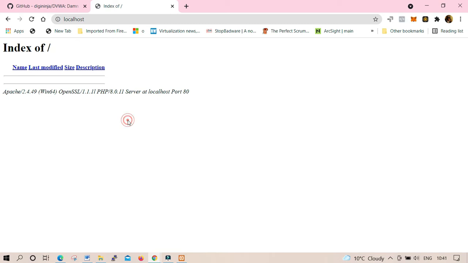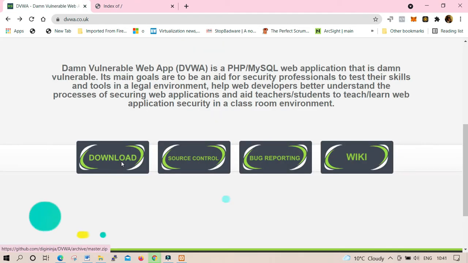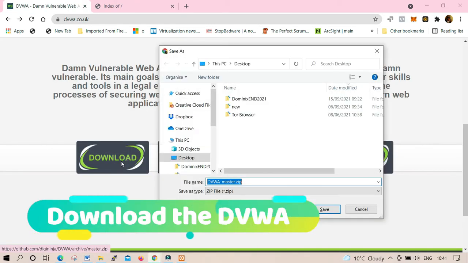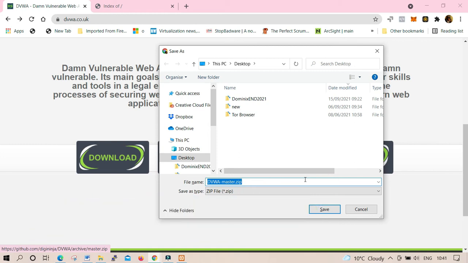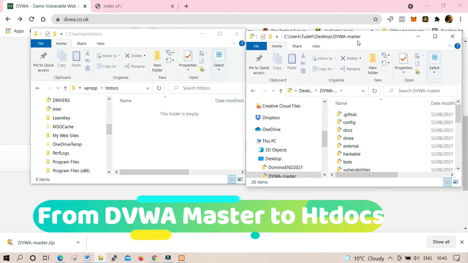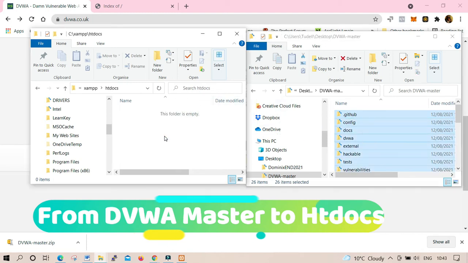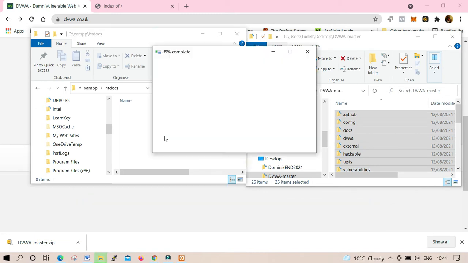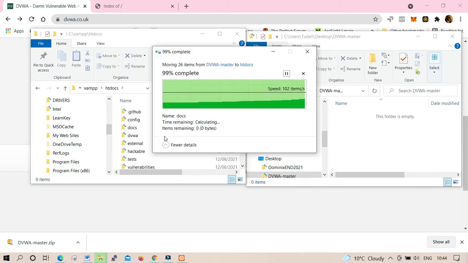The second step is now to download the DVWA. Make sure you download it somewhere proper where you know what you're downloading, because in my case it's already installed and downloaded. Make sure you copy all the files, as you can see, from the right to the left, exactly as the folder I show in my example. Just follow the steps and follow everything I've done, and you'll see the result later on.